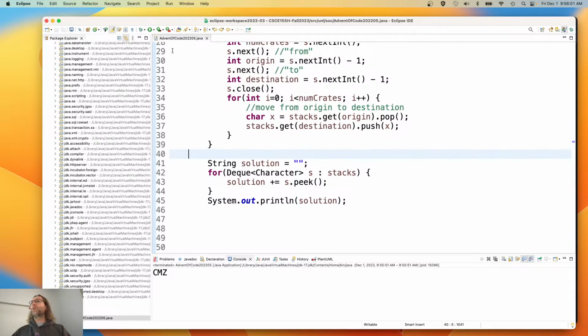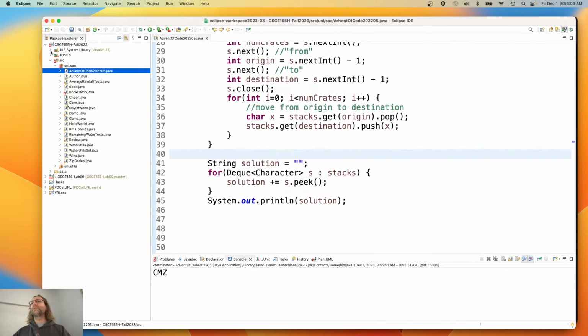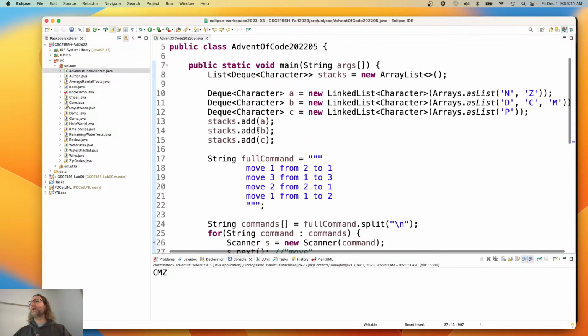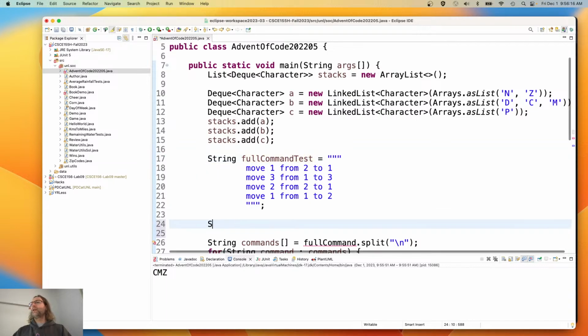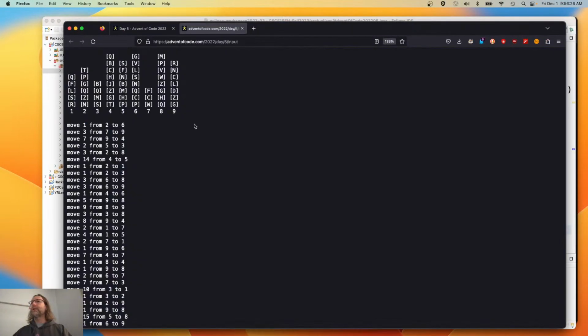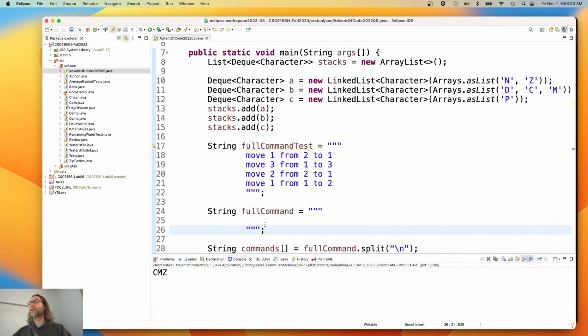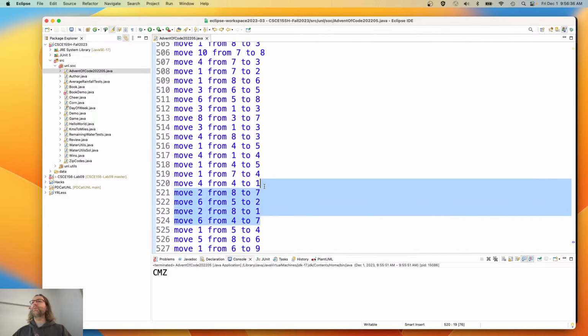So what I'm going to do is I don't want to make changes to this. In practice, I would check it into a repository. Actually, no, I'll just go ahead and change it here. Full command test, string full command actual is going to end up being whatever was given in this big giant thing over here. There we go, all of these. So it's going to look really ugly, but I'll just leave it like that.